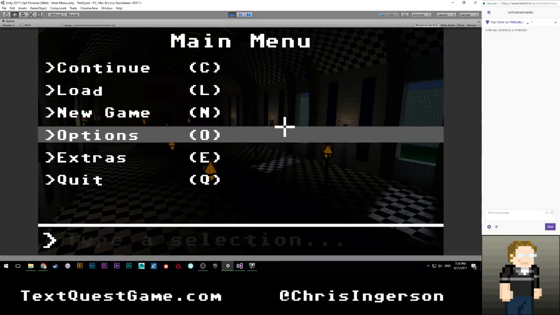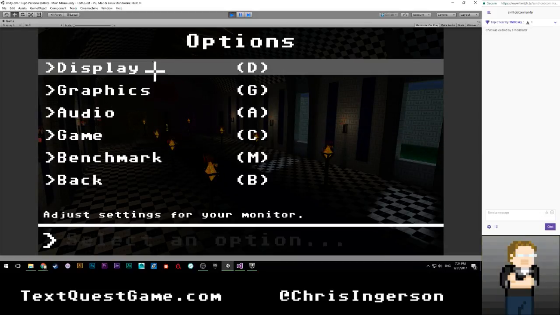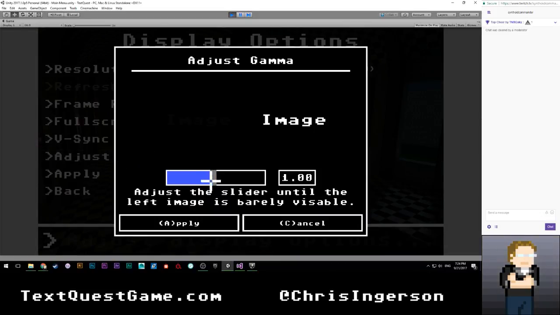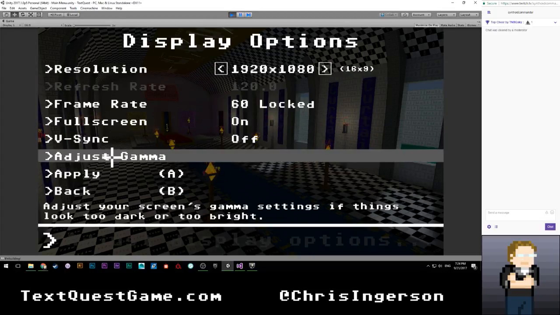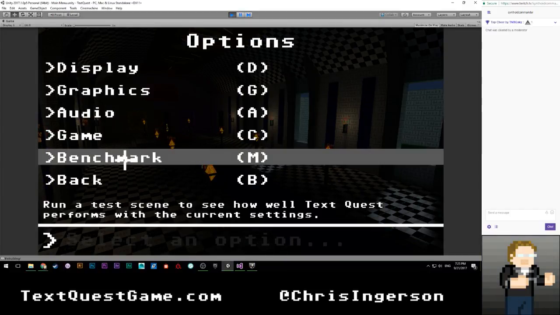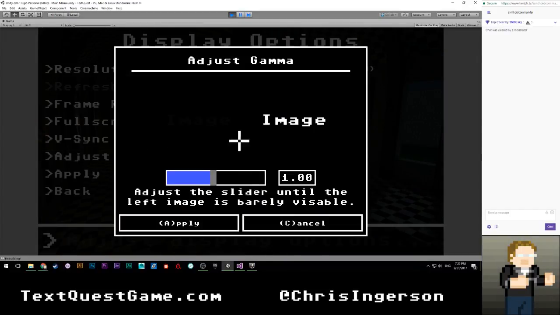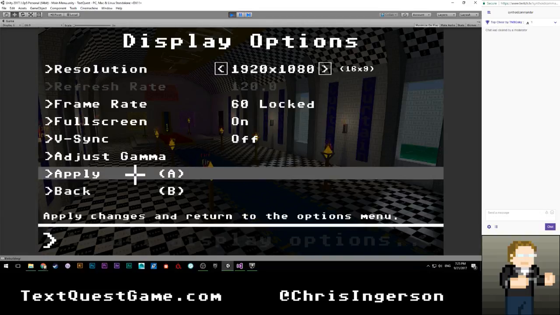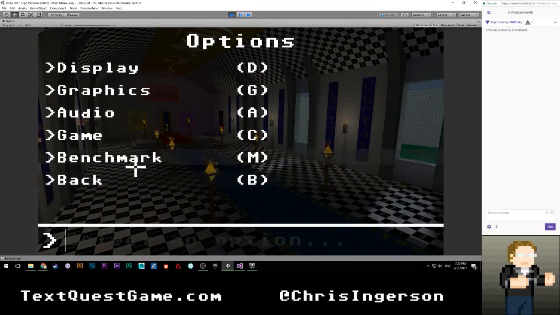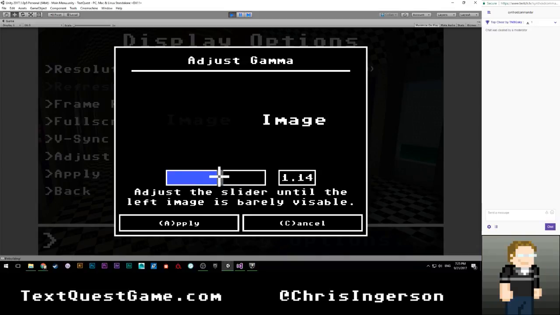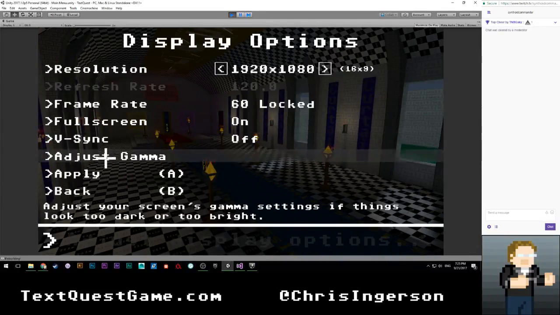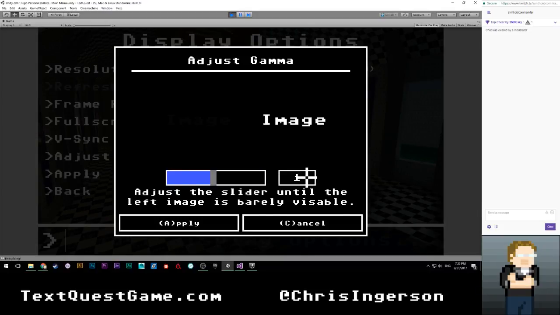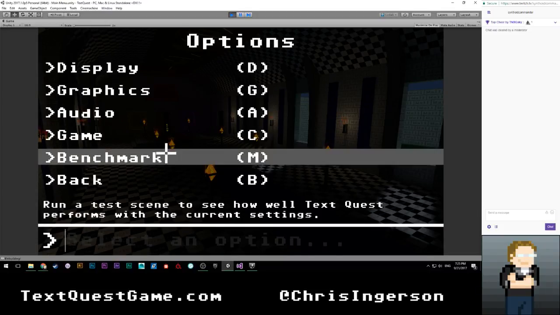Start. Let's go to options, display, adjust gamma, crank it up to 2. There it is. Let's hit back. Okay, making sure that that worked. Go up to adjust gamma, apply, display, apply, adjust gamma, apply, back, good. Adjust gamma, let's go back down to 1, apply and apply. Cool.